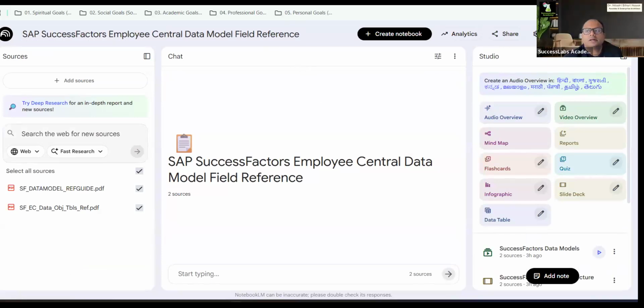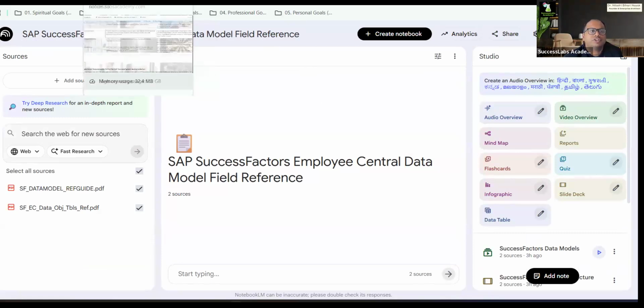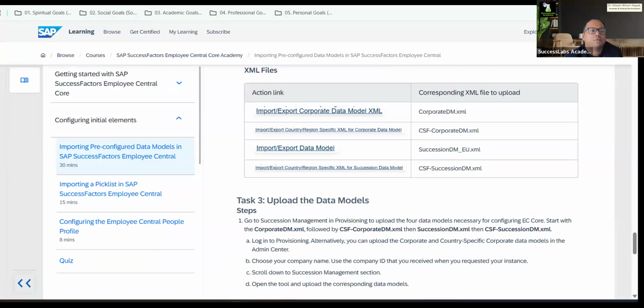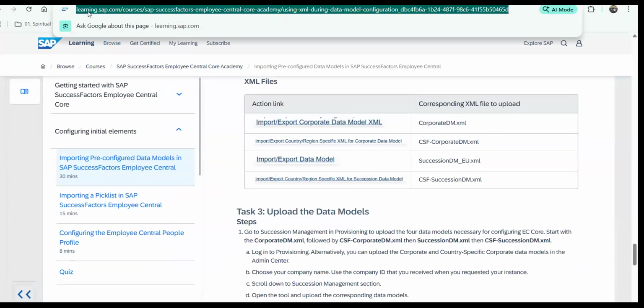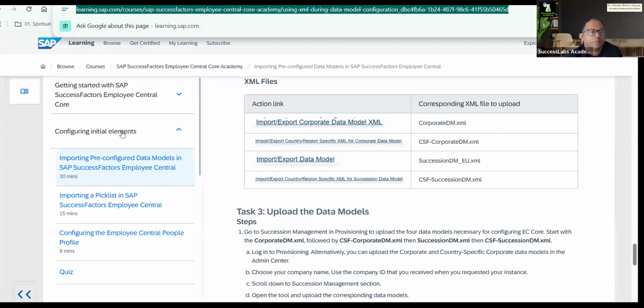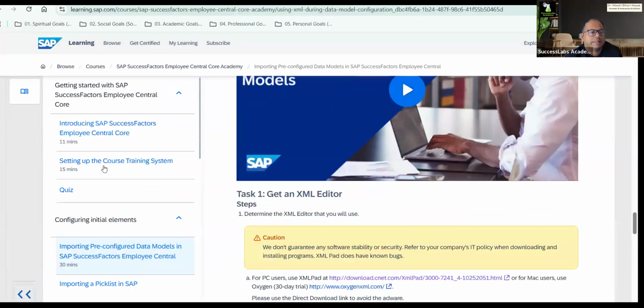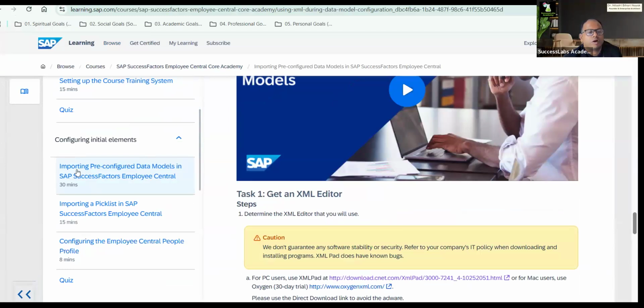Just go through the learning journey which is there in Employee Central. I will be sharing the link once again: learning.sap.com. The first topic is already there, but it is not required in general; you just have to go through it. There's a small quiz you can take, but we are learning this here. Whatever it says is 30 minutes, I spend 2 hours to explain everything.